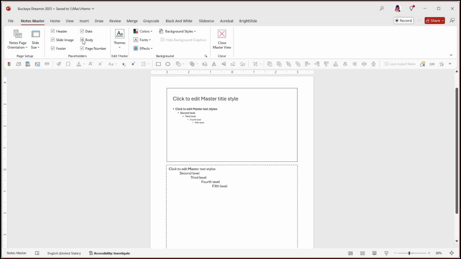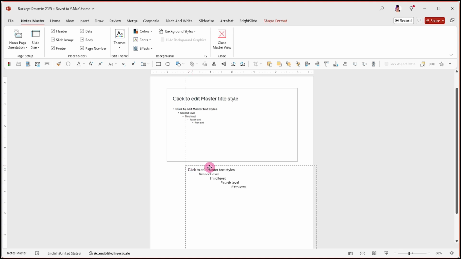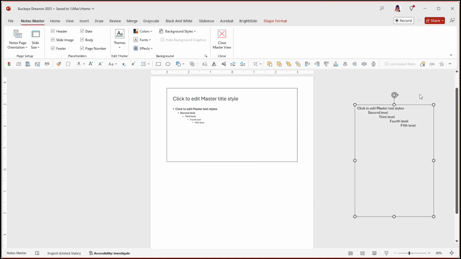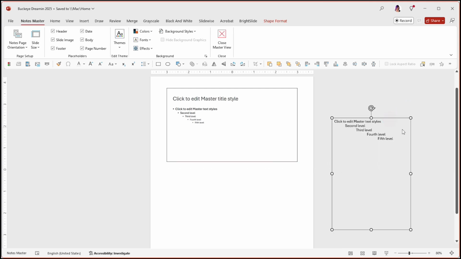That body placeholder is speaker notes. So we can't delete them or they go away for everybody, but what we can do for speaker notes specifically is take this speaker notes placeholder, which honestly should be called speaker notes placeholder, and we just drag it off onto the pasteboard over here.